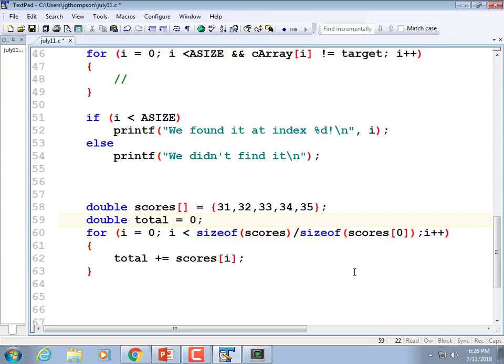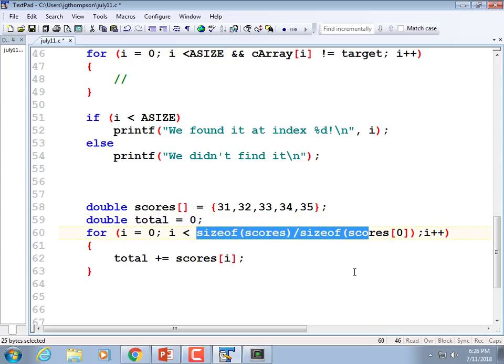What would be kinder is if we at least did this calculation before the for loop, because otherwise it's being reevaluated every single time. And what if the array was 1,000 elements long? Would we want this calculation, these 2 calls to the sizeof operator and a division operation?